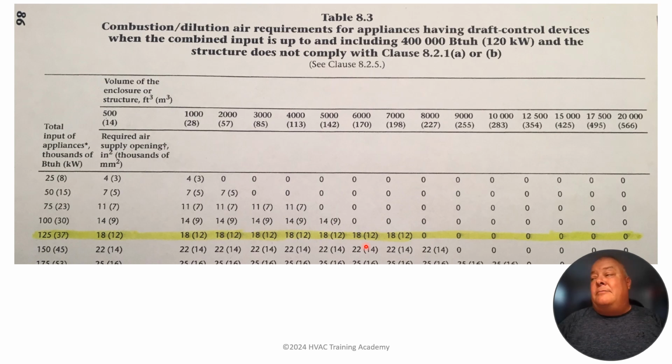So if you were doing a rectangular opening, for lack of a better way of saying it, a 4.5 inch by 4 inch rectangular opening would equal your 18-inch square requirement. Now, you could go bigger. That's fine too. That's never frowned upon. But your opening size really needs to be 18 square inches according to this table.